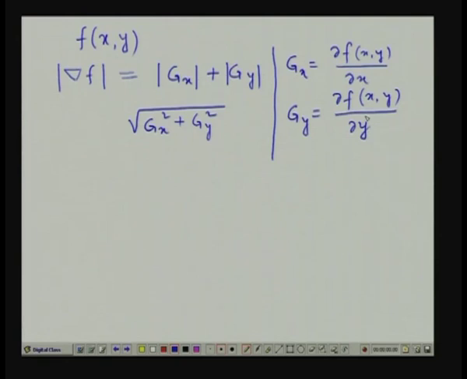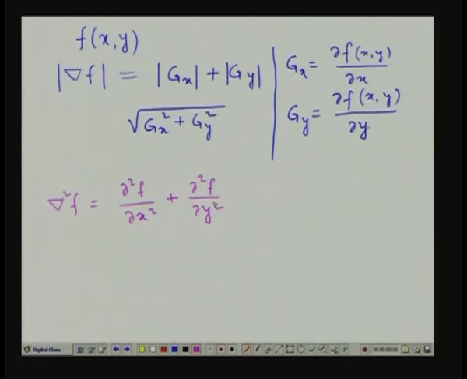So, g x is del f x y by del x and g y is del f x y by del y. And similarly, the Laplacian of this image, that is del square f, is given by del 2 f by del x 2 plus del 2 f by del y 2.